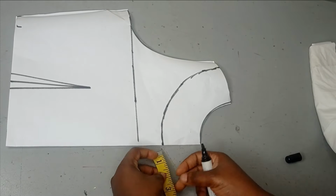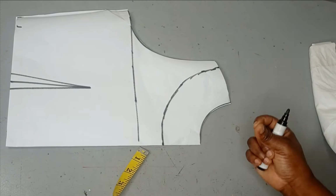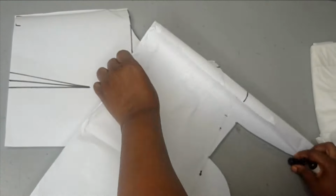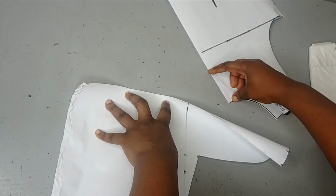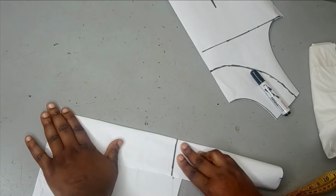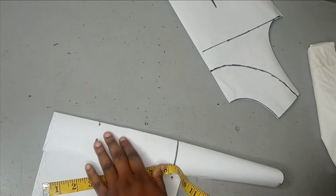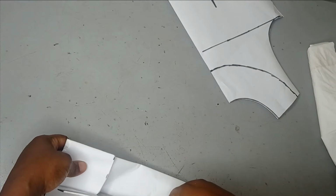So to make my keyhole, it's going to be an oval shaped keyhole. You can draw it directly on your pattern, or you can just cut out a template so that you use that to draw out your keyhole for you to have something uniform. If you're going to be cutting out a template, I'm just going to bring an extra paper like this, and for it to be uniform, to occupy this space, remember this space was 3 inches, so I'm going to put the paper on fold and then I'm going to mark out the length, which is 3 inches. After marking out this length, now I'm going to cut that small paper out and then decide on how wide I want my keyhole to be.